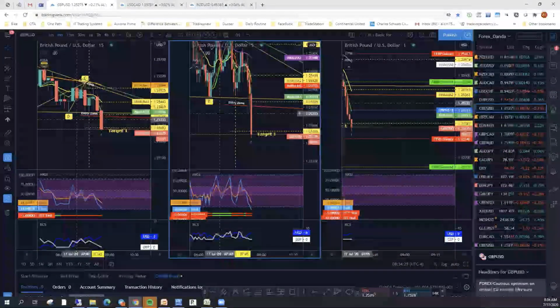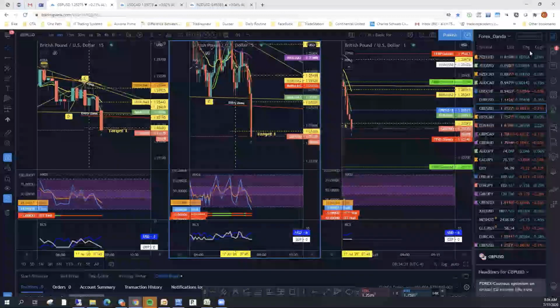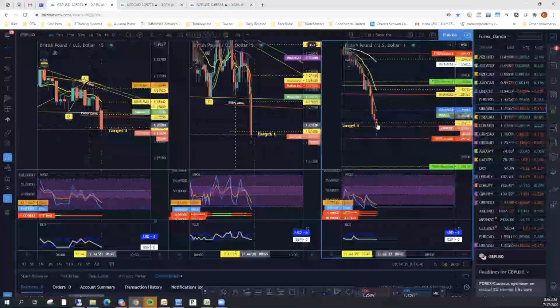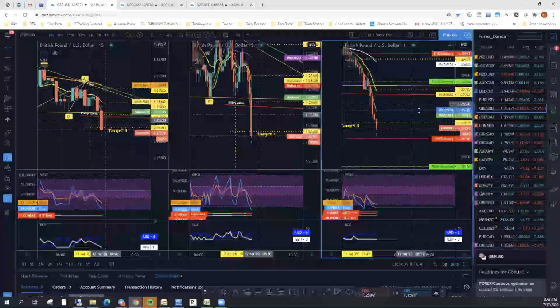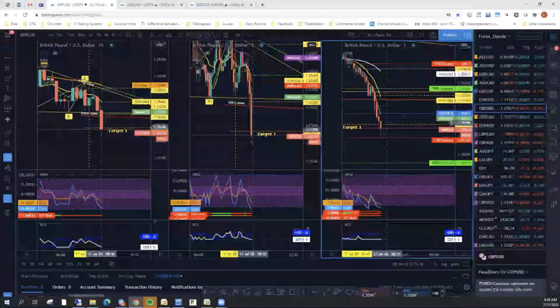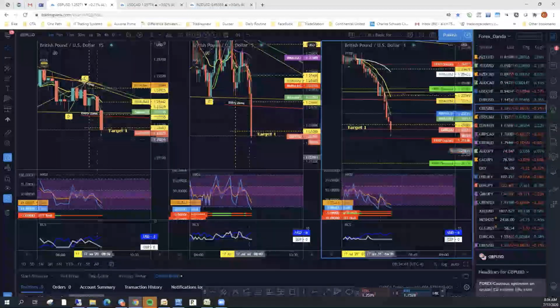Did you take your target? I did. Okay. Actually, I got out. We got the target, and my target filled here. I did take a live trade, but I also showed it on the demo here, and that did just hit the target. And this thing could keep on going for a while. I'm done. Now let's go to the New Zealand and see.